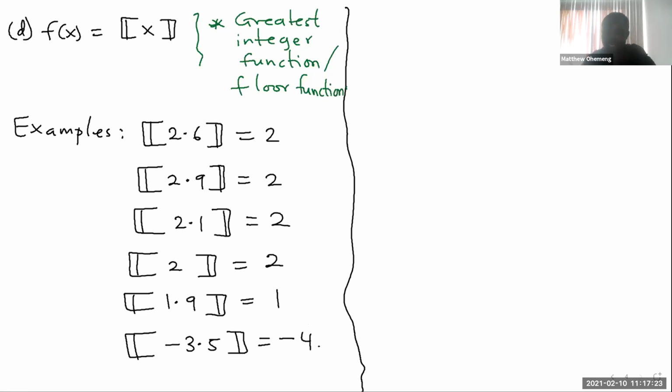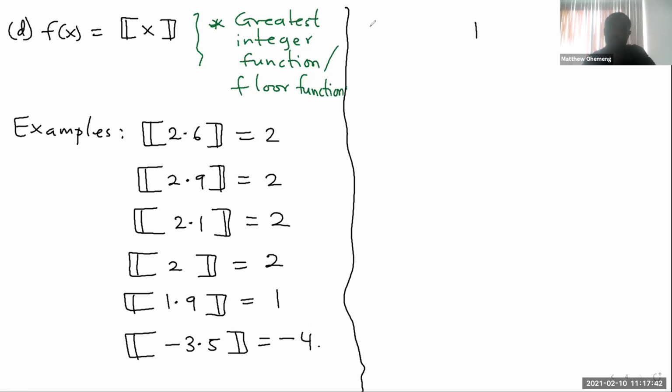Wait, but it will be 3 because it's absolute. I'm confused by the 2 times 1. Is it 2.1? Do you mean 2.1, Mackenzie? Okay, yeah, so the 2.1, as I say, is a floor function.